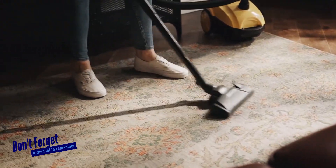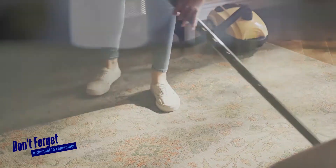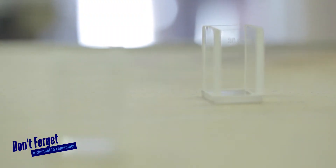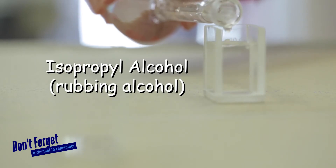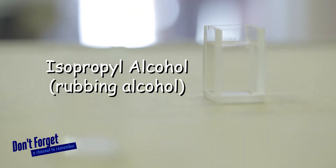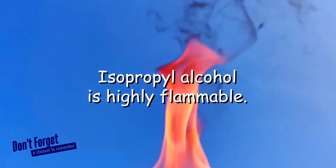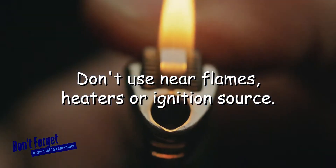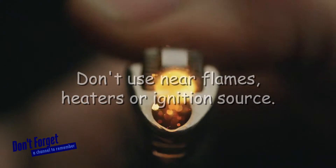So the only thing that completely eliminated the problem and disrupted the chemical reactions in the bacteria was isopropyl alcohol, also known as rubbing alcohol. It's a clear liquid that did not damage any of my carpeting, and it's very inexpensive. But a strong word of caution: this is a highly flammable liquid, so it should be used sparingly and away from any type of possible ignition source, such as lighters, baseboard heaters, pilot flames, etc.